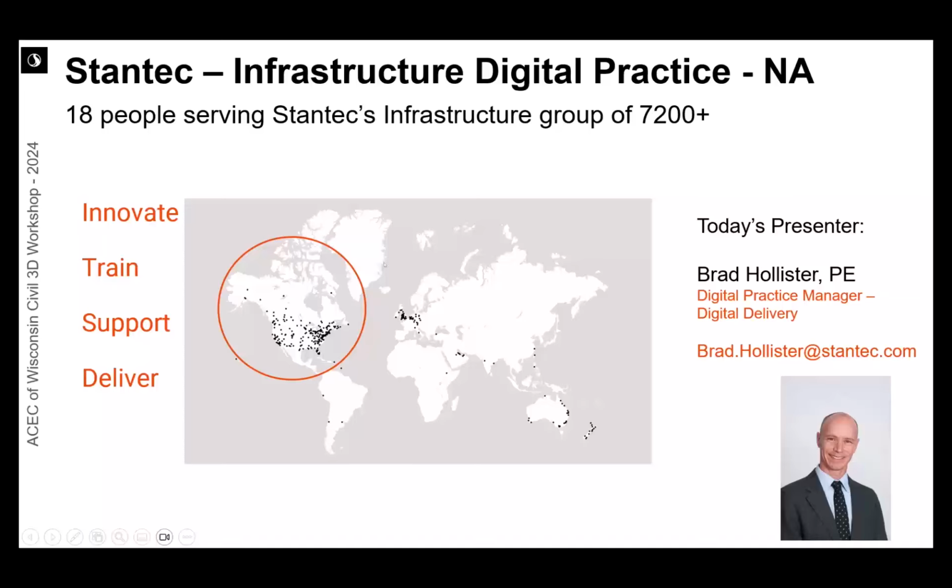My role at Stantec is as part of the Infrastructure Digital Practice Team. We're a group of 18 people, and we serve all of our North American offices in the Infrastructure BOU. Our Infrastructure BOU is one of 5 business operating units at Stantec. The others include buildings, energy and mining, environmental services, and water resources. The Infrastructure BOU is about 7,200 people, and our role is not to support software, but to support workflow, and in particular model-based design and BIM workflows on our projects.